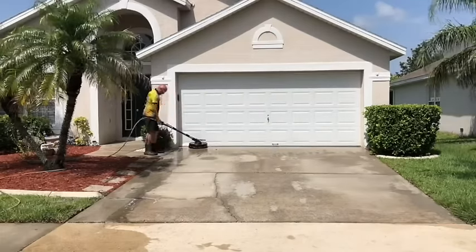And if we don't come and rinse that off, we're going to leave a dirty surface for the customer. So we take that yellow tip, and we're just going to walk around and blow off all of the dirty water and make sure that the surface is left nice and clean so we can then apply the post-treatment.